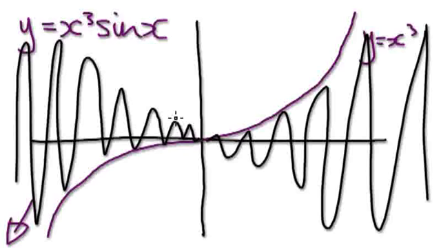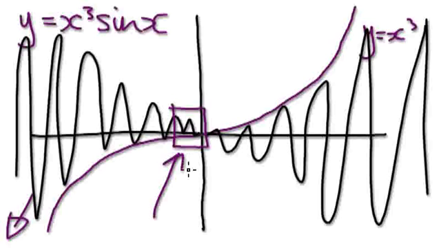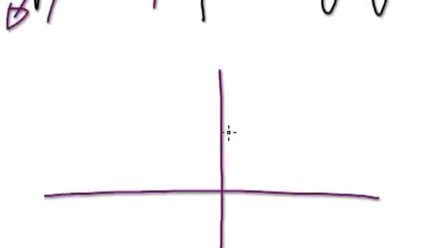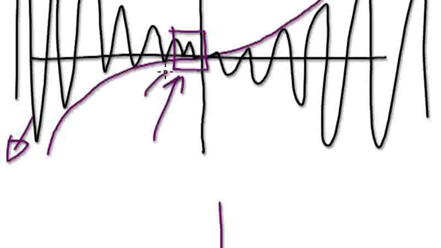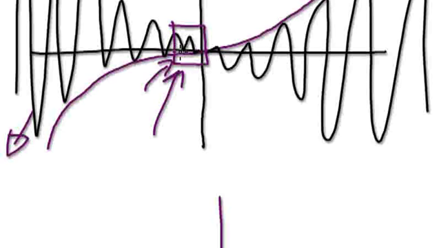The only hard part is this bit here. If you're unsure, let's zoom into here just to see what's going on. This is our normal graph. We are just going to zoom into the negative side, between 0 and negative 360. So our sine graph will look like this. The important part is that at negative 90, it is negative. Now y equals x to the power of 3 looks something like this.